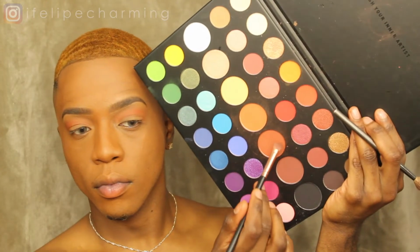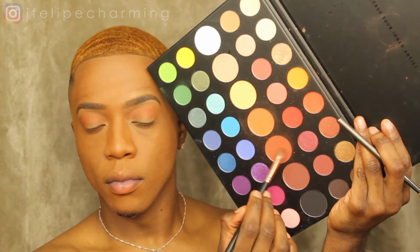After I was done blending that in, I took the shade 10% Off just to kind of enhance that orangey shade and make it more brown. Just to give it a smooth transition, because I wanted this look to be monochrome, but I still wanted it to have some warmth and dimension to it.